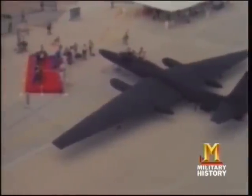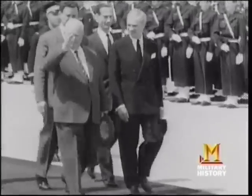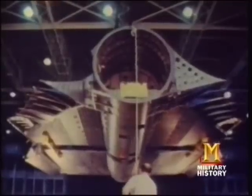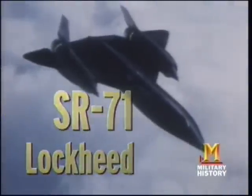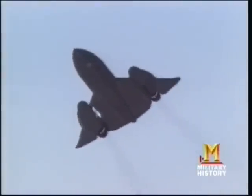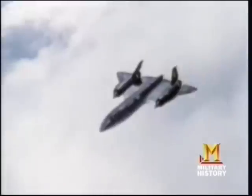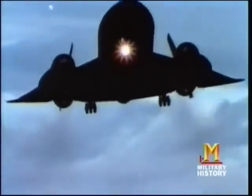As effective and enduring as the U-2 has been, it wasn't enough to meet America's reconnaissance needs at the height of the Cold War. Once again, the Lockheed Skunk Works, headed by the legendary Kelly Johnson, was tapped to come up with something better. In 1962, they outdid themselves. The SR-71 Blackbird — a high-speed, high-altitude spy plane — is revered by many as one of the greatest jet planes ever built. The ethereal Blackbird could fly higher and faster than any jet aircraft in production, and that still holds today.